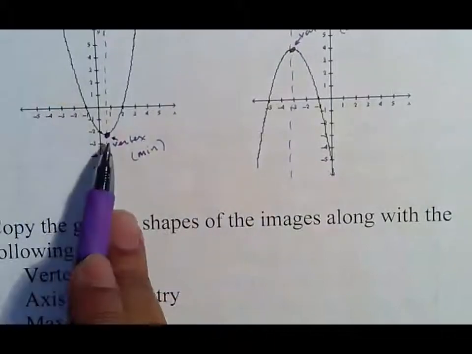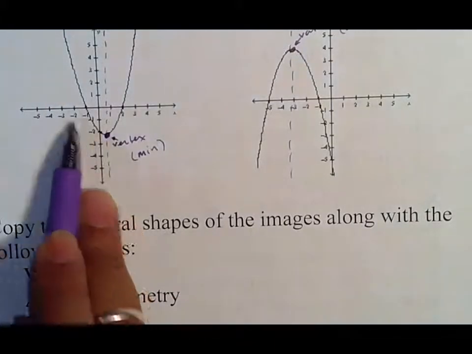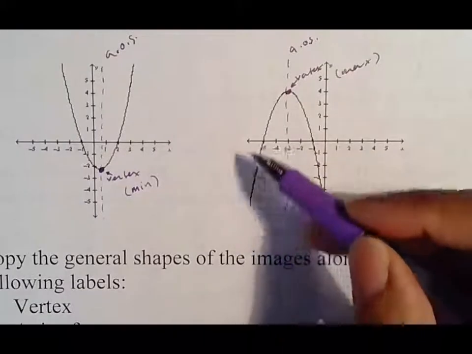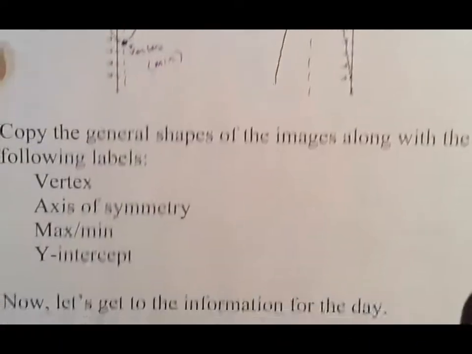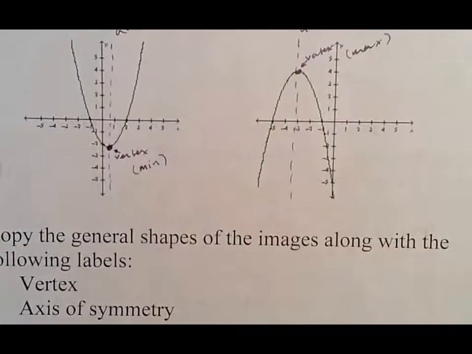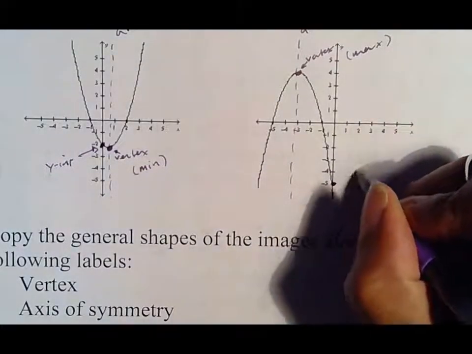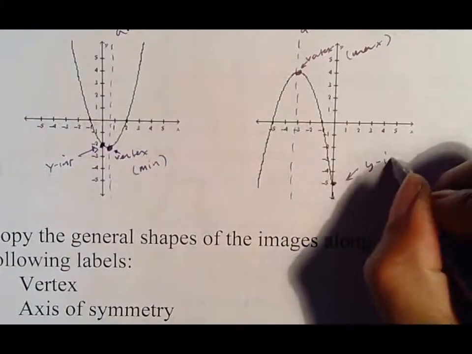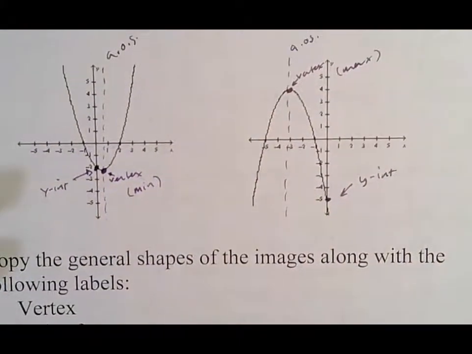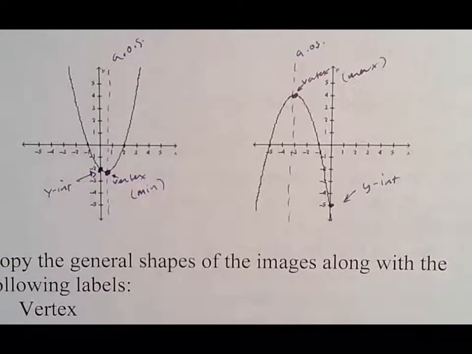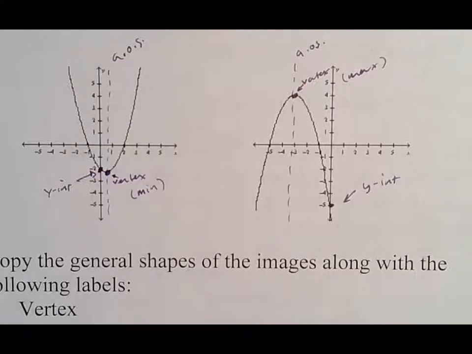You want your maximum or minimum value? Your vertex is also your minimum point on one parabola and your maximum point on the other. How do I know this is the minimum point? Because that is as low as the parabola will go. How do I know this is the maximum point? Because that is as high as the parabola is going to go. Your y-intercept is the only thing that takes a little bit of work — that is the point where the parabola crosses the y-axis. Typically, if you can find the vertex, you've found about everything you need.